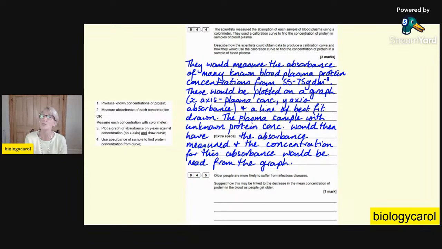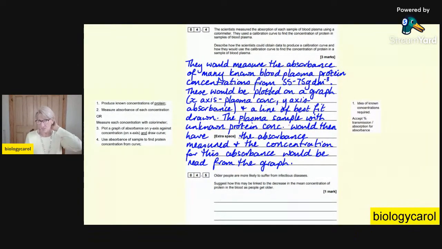And there's the difficulty with A-level. It is tricky to know the level of detail that is sometimes required to get the mark. Because this question was talking about how you would do the method, I thought it made sense to include that level of detail about the graph. But it was touch and go as to whether I was going to add it, and I'm pleased I did, clearly.